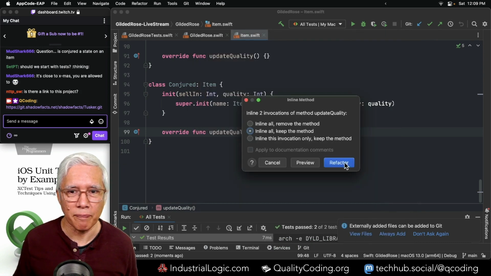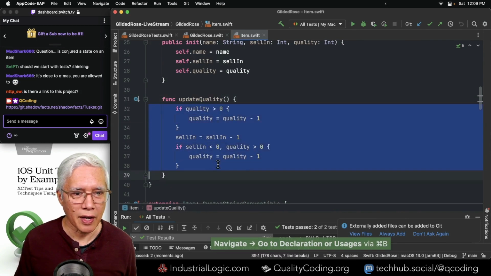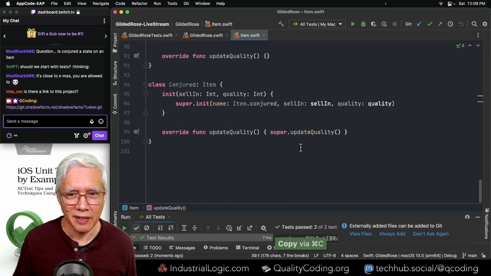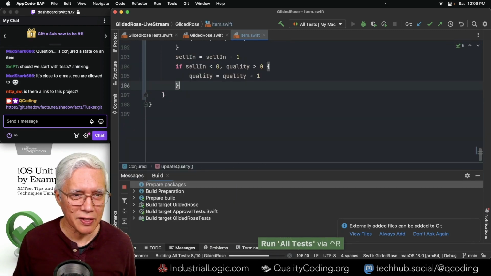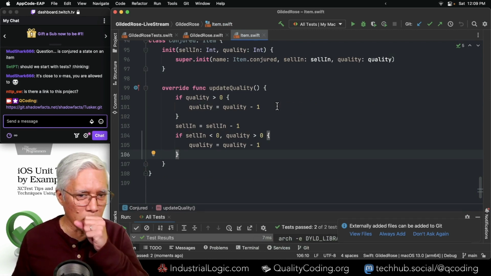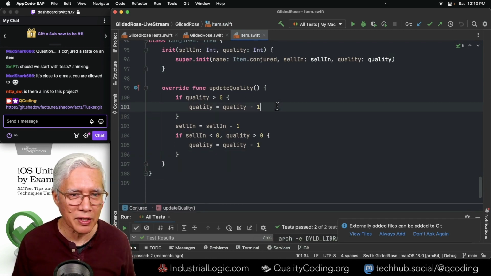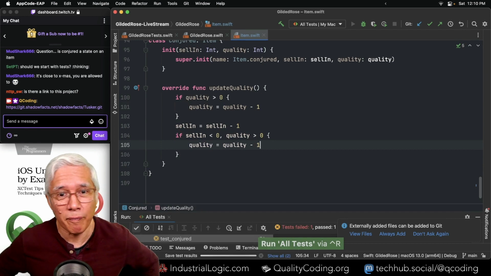Won't let me do that. I'm going to copy it and paste it in. Exactly the same. But now, where it degrades in quality, I want it to degrade twice as fast. This is how I understand it, and this is how I'm going to verify it.